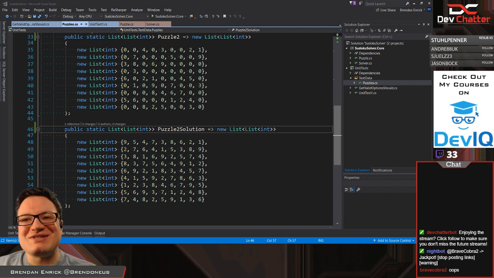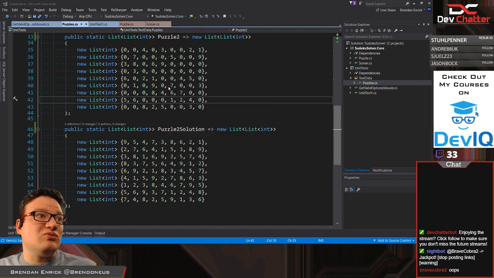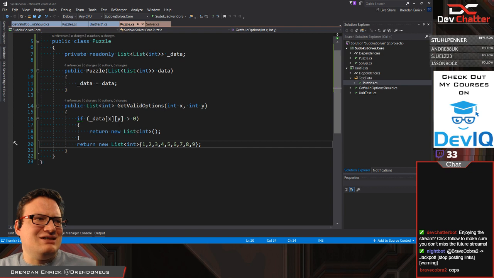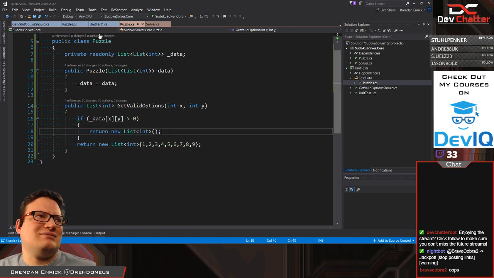Sudoku solving algorithms. Yeah, Brave Cobra, we can look up one of those later. For now, we're just gonna brute force this. It'll be fine. It'll be fine. No way it could go wrong.